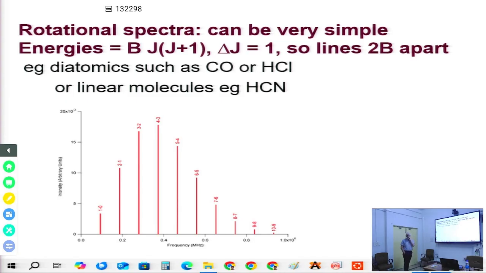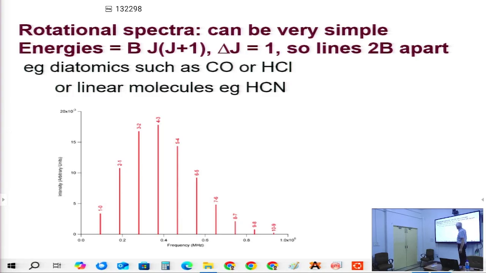It's also true of linear polyatomic molecules. They're simply like a comb. And you can see, you could fit the whole spectrum and get a temperature. If this is an absorption spectrum, the lowest state here is 3, so J equals 3 is the most populated level, and stick it in the formula. And this number here is actually twice the rotational constant. It's 2B if you don't have any distortions.